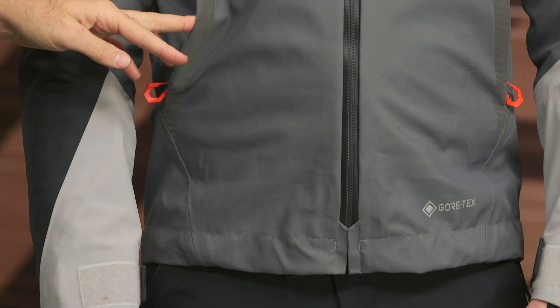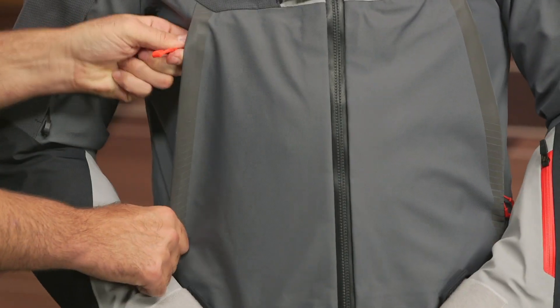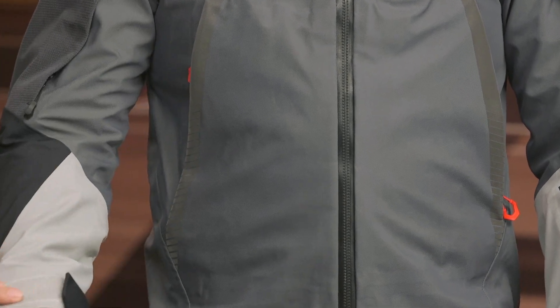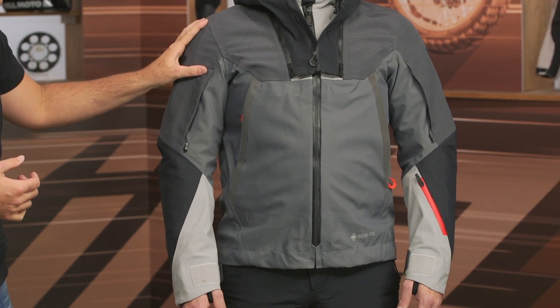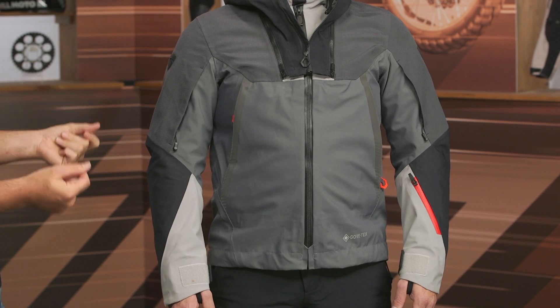You've got a pocket on the inside and these big pulls. You've also got pops reflective through the side here. When you get down to the cuff, just one big piece of Velcro on the outside cuff. Really, as you're thinking about this, this is a very competent weatherproof shell. The main body is going to be the three-layer Gore Pro shell — you are getting the abrasion resistance on the outside with more protection baked in. It's really that high-tech weatherproof shell.